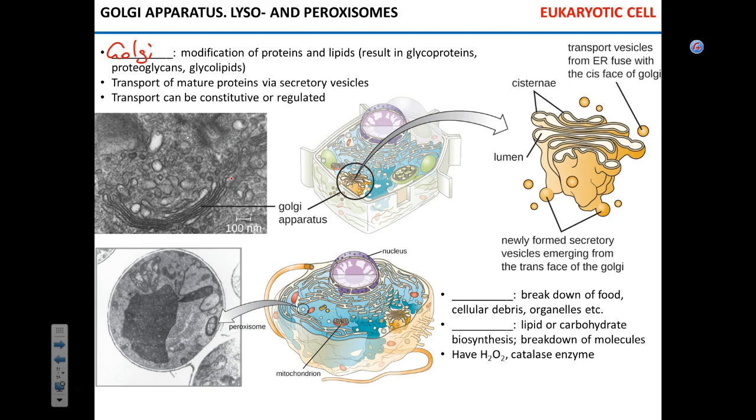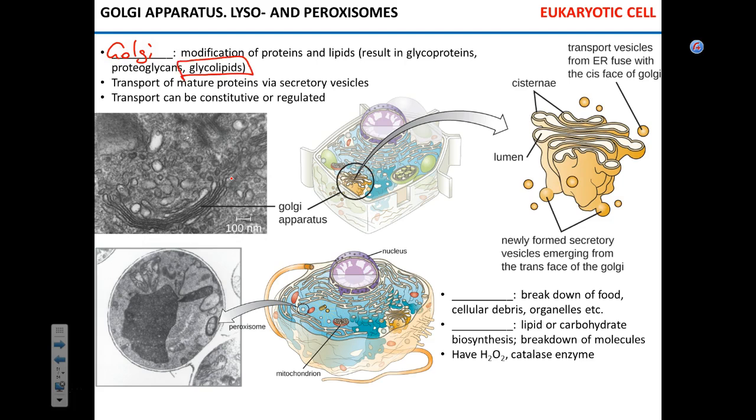Lipids can be added. There's no actually specific word. So you can form lipoproteins. Now we call glycoproteins, it's where it's a big protein and a little bit of sugar. If it's the reverse, big sugar with a little bit of amino acids, it's called proteoglycan. You can combine sugar and lipid and form glycolipids.